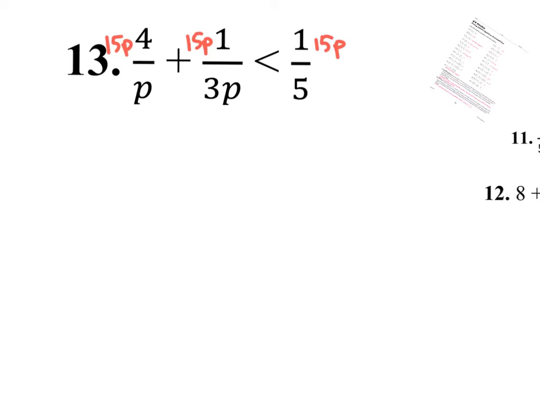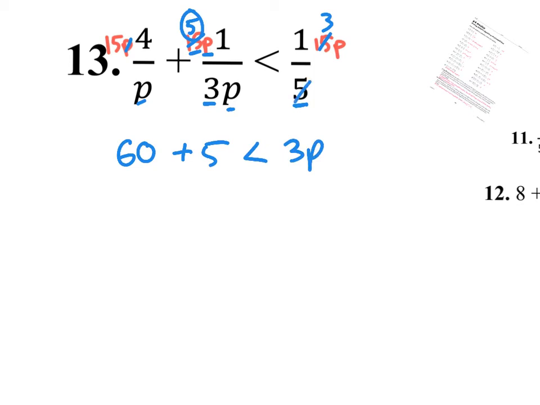So the p up here cancels with the p down here, and 15 times 4 is 60, and there's no longer a fraction. The 3 down here cancels with the 15 up here, and you'll have a 5 left. And then the p cancels with that p, so there are no p's, so you really have a 5 times 1, which is just 5. And over here on this side of the inequality, you have the 15 divided by 5, which is 3 up on top. And that's about it. You'll have a 1 times 3p, which is 3p. Again, the 15 cancels with the 5.